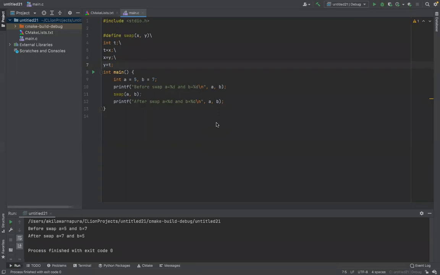And there was a question. Is it call by reference, like passing arguments to the macros? Actually, there is a problem with that. It looks like call by reference, but we cannot actually say that it is call by reference, because this is the pre-processing part.